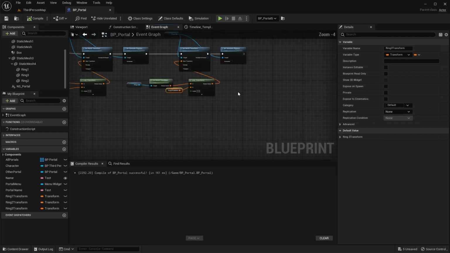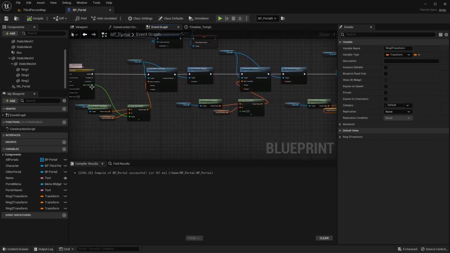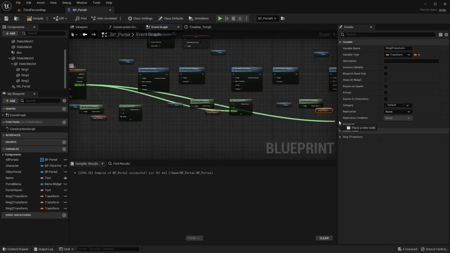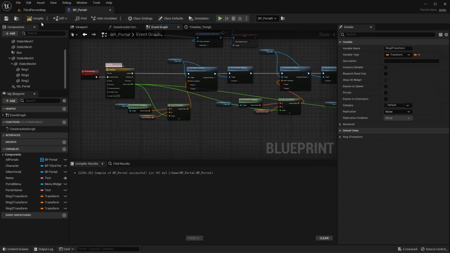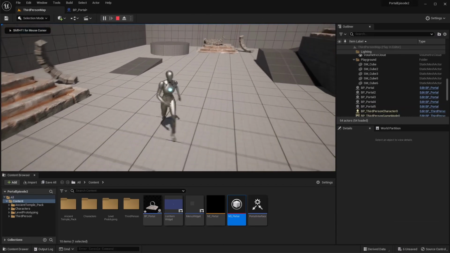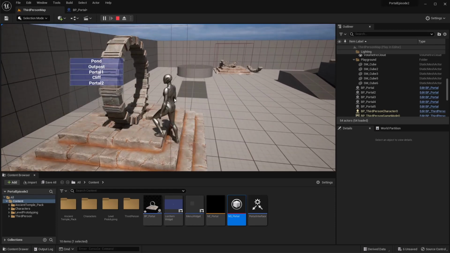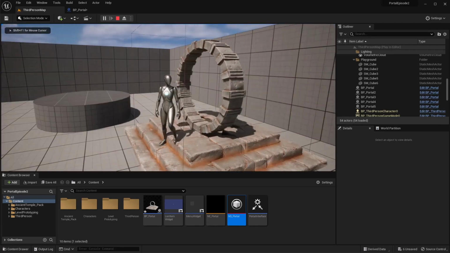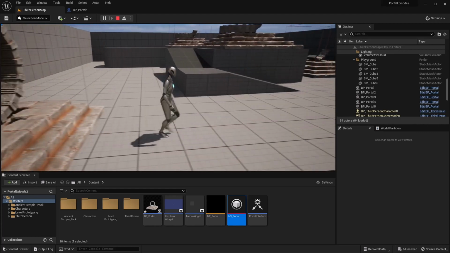And the other thing, once we return these to where they're going, we need to attach this timeline to all three of these alphas. Let's go and see what that looks like. So these fall into the world, and once we cross this, they rebuild themselves. Teleport over to this one, it rebuilds itself. So that looks good for that.